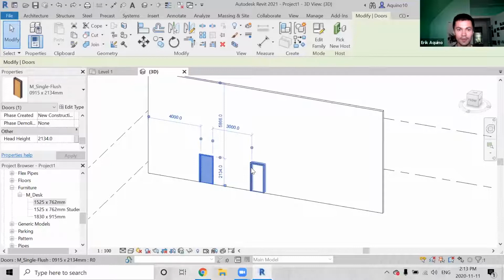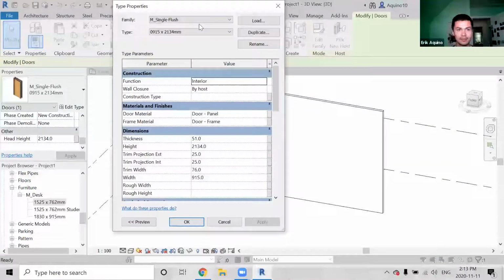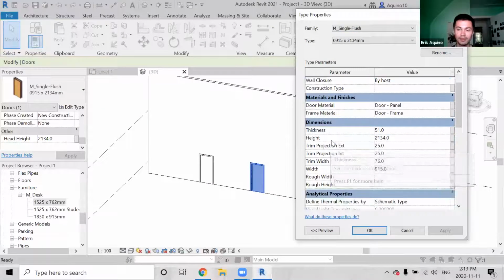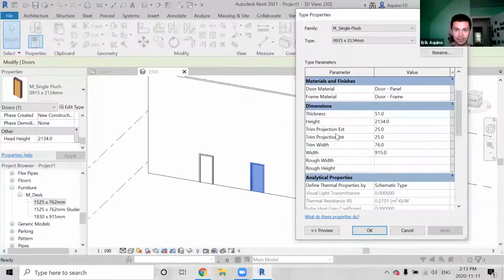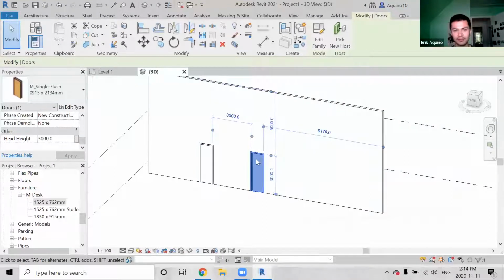So if I change a type property for this door, this one will also be affected because we have the same type. If I go to edit type, we'll be brought into our type properties panel, and here we have our own set of parameters that we can adjust. For example, I could change the height to 3000, and because these are both the same type, they will both have their updates.